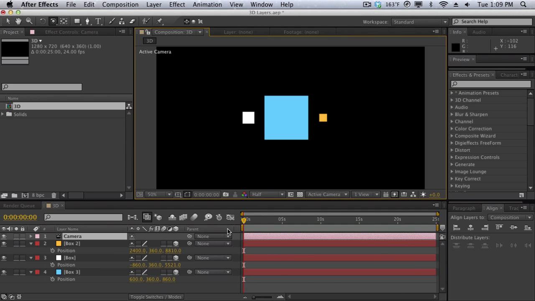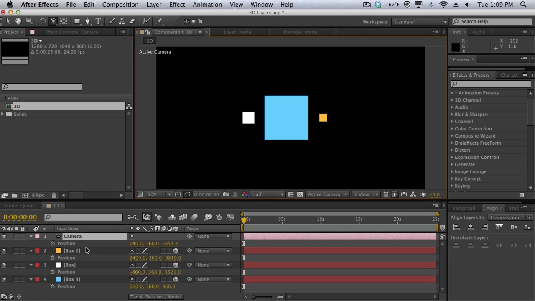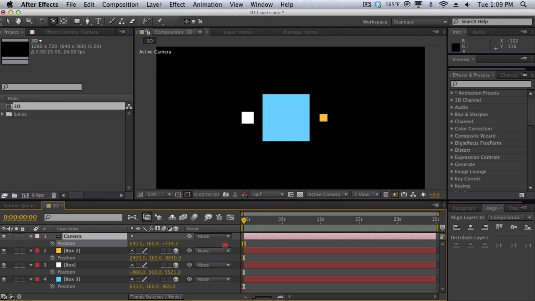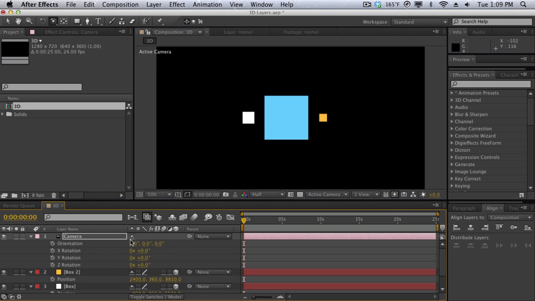And that's just going to create a camera for us, and usually nothing really changes unless you pick a really wide angle lens and such. So you have your camera. You can actually move and rotate your camera the same way as you rotate layers in 3D space. You can hit P on the keyboard and you can zoom the camera in the Z axis and such. So you can move your camera pretty much like any other layer here.